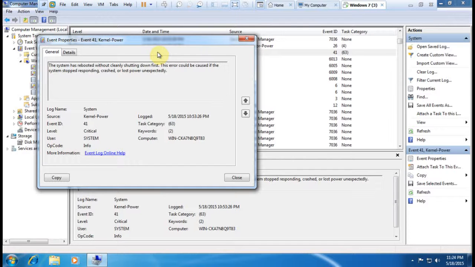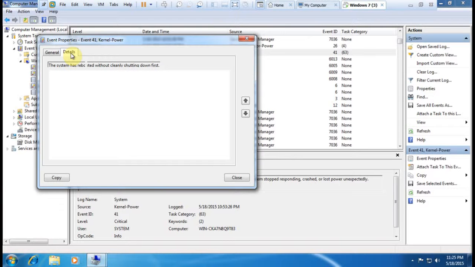Alright, and click the details tab. This system has rebooted without cleanly shutting down first. This error could be caused if the system stopped responding, crashed, or lost power unexpectedly. Okay. Click the details on this critical error. This tab offers a friendly view and an XML view also.